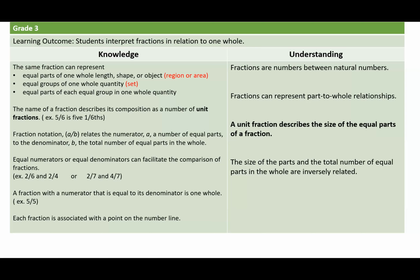But when you do it on a number line, you're looking at 1/2, 1/4, things that are easy, fractions that they're familiar with, hopefully. And then the understandings, the part to whole relationship. The difficult one that students most struggle with is the set. They see the whole circle, they see the whole rectangle. It's the groups, the grouping or the set, that is a little bit more of a struggle for grade 3.